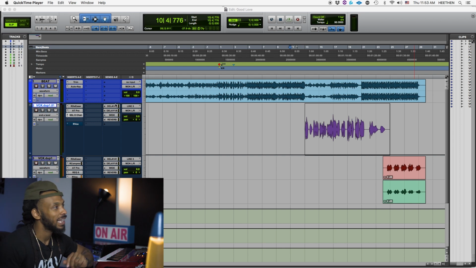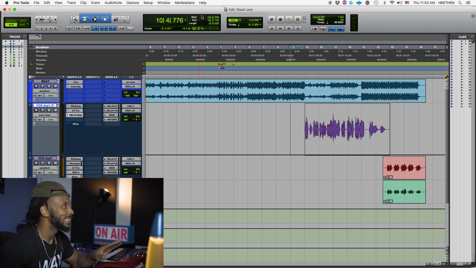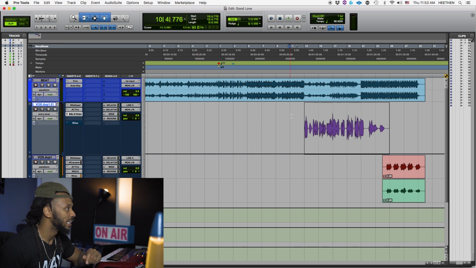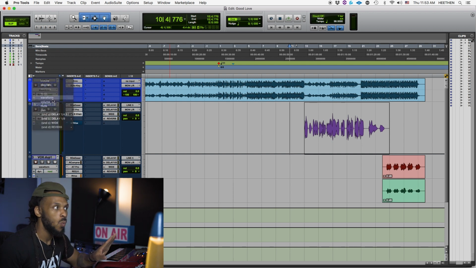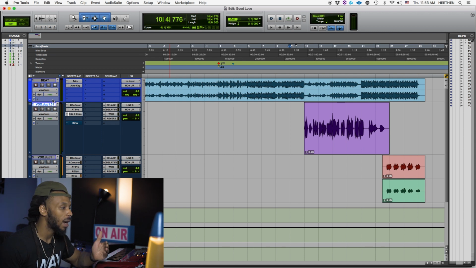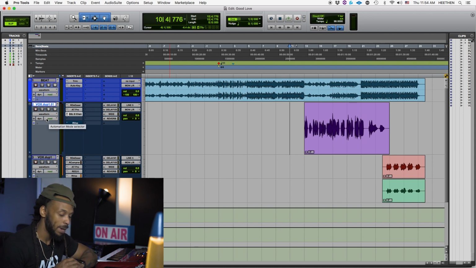As you see, I was already checking out one of the automation lanes in this session on this actual lead track here. Now, you can change your automation lanes only in the edit window by using the track view selector. That's that little selector right up under the track solo and mute buttons. So I'm just going to use this for now to change it back to waveform, which is the default setting that you'll probably be used to seeing when you start your Pro Tools session. The automation mode selector is right up under the track view selector. Here's the automation mode selector in the edit window, and right now it is set to read. Read is the default automation mode.